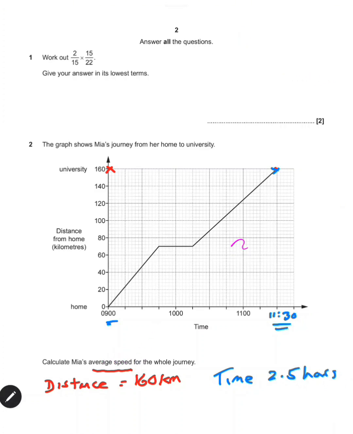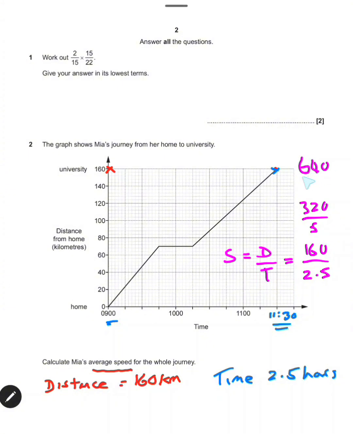We're looking for average speed, and speed is distance divided by time, which in this case is 160 divided by 2.5. I don't really want to put 2.5 into some bus-stop calculation, so I'm going to double the top and the bottom of this, and that's the same as 320 divided by 5. I might be able to work that out, but again, if I double top and double bottom, I get 640 divided by 10, which I know is 64. The average speed for the whole journey is 64 kilometres per hour.